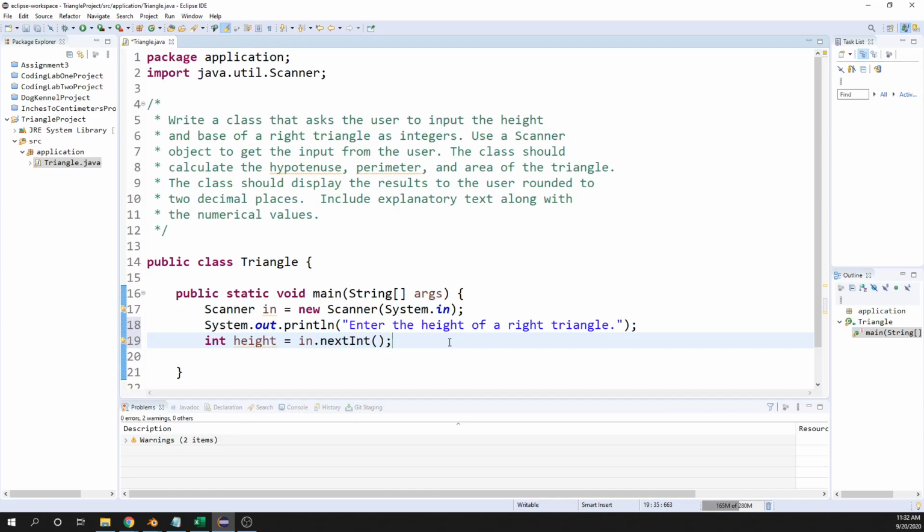All right, and that gets input from the user as an int, and then it will store that result in the variable height. And then we just repeat that process for all of the things that we need to get from the user. So enter the length of the base.